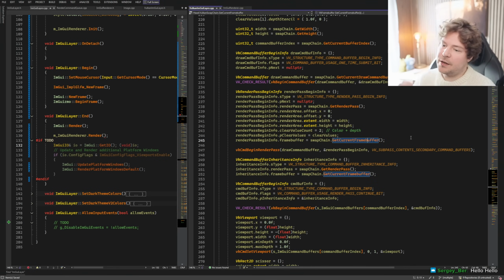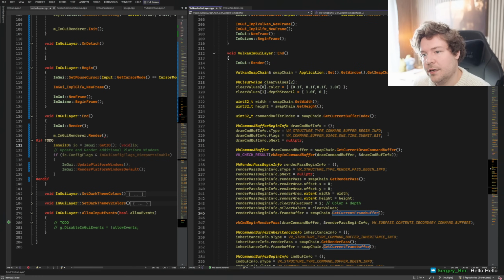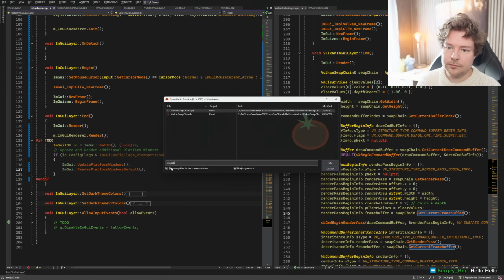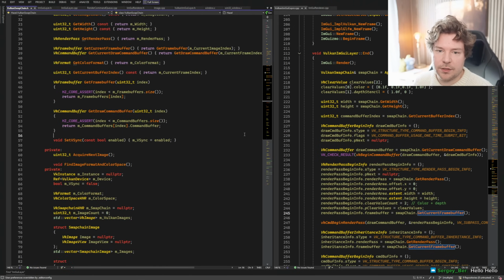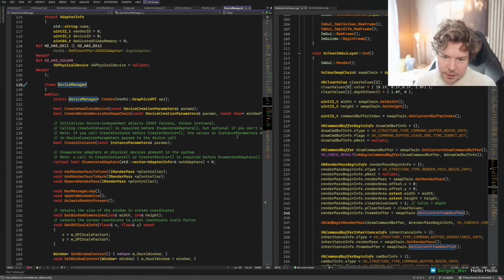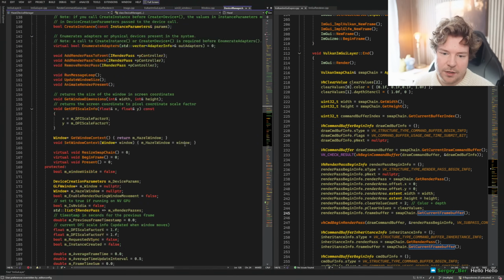Oh, the swap chain was our frame buffer. Ah, okay. Well, I mean, that works, I guess. So, how do we do that? Well, Vulkan, this isn't in use anymore, is it? So, device manager? Does this have the swap chain?